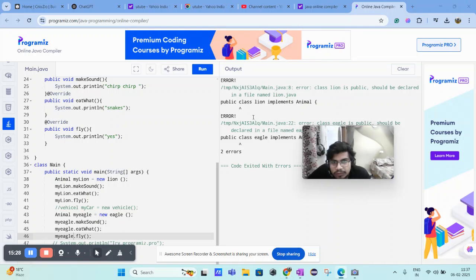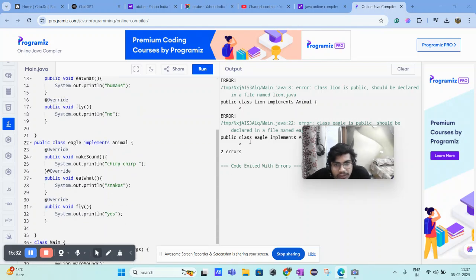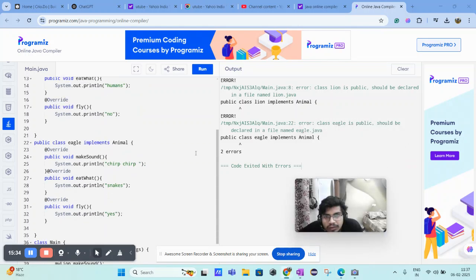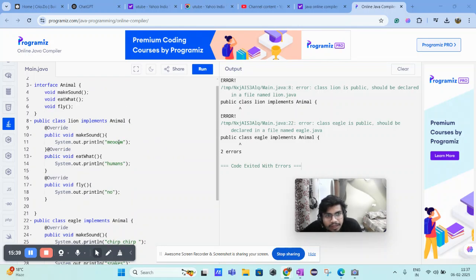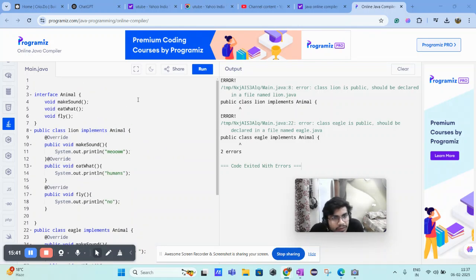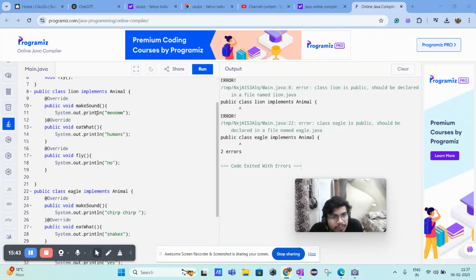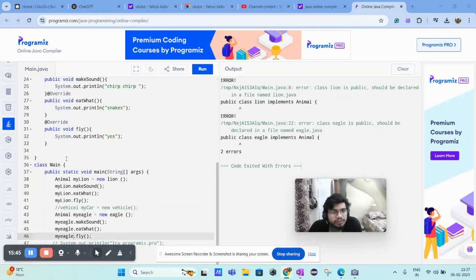Two errors. Public class Lion implements Animal. Public class Eagle implements Animal. Class Lion as public should be declared in a file named Lion.java. Implements Animal, everything looks fine and good.